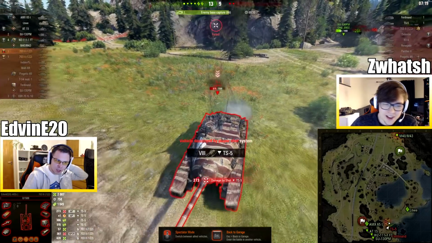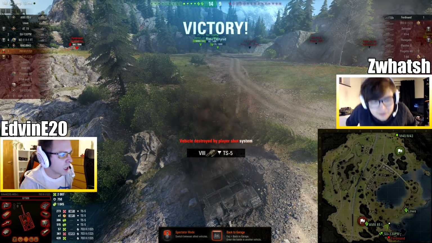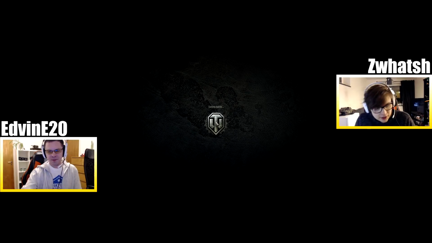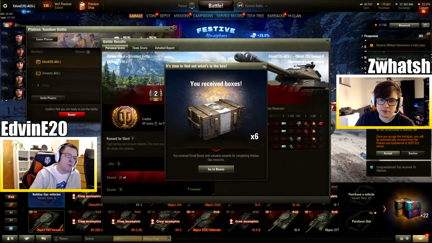I was trying to get a double shot off, he just penned me on the move. 3k combined, Zwhatsh, I'm happy with that game. A bit slow game, no double shots, but still a decent game. I got the rushing defender on my ass, and it did only 2 shells of damage. I can't blame him, Zwhatsh. I would love your ass too.